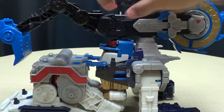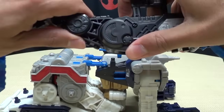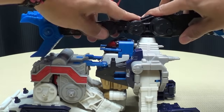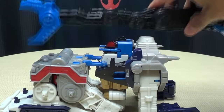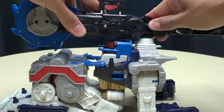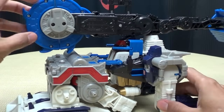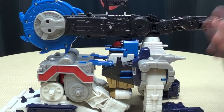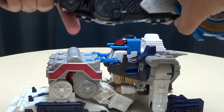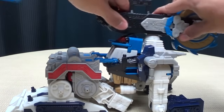So, you have that. You also have some pegs right here too, so if you want to take this and bring this back a little bit more, you can, or if you want to turn this completely around, you could plug it in that way. So, again, totally up to you how you want to display them. Like I said, it's your toy. Do what you want with it.